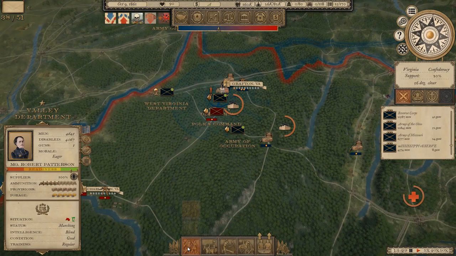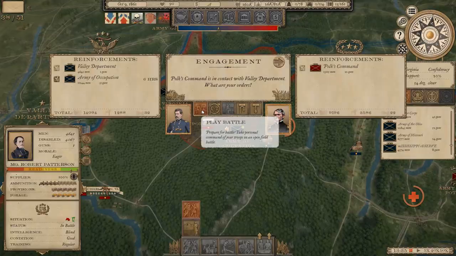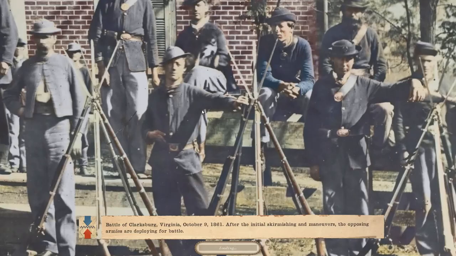Okay then. So we've got the Valley Department, who have one gun, and McClellan's force, the Army of Occupation. So it's McClellan versus Polk. Jeez, that would be an interesting encounter in real life, I think. Let's do this battle. It said McClellan is 6 hours away.